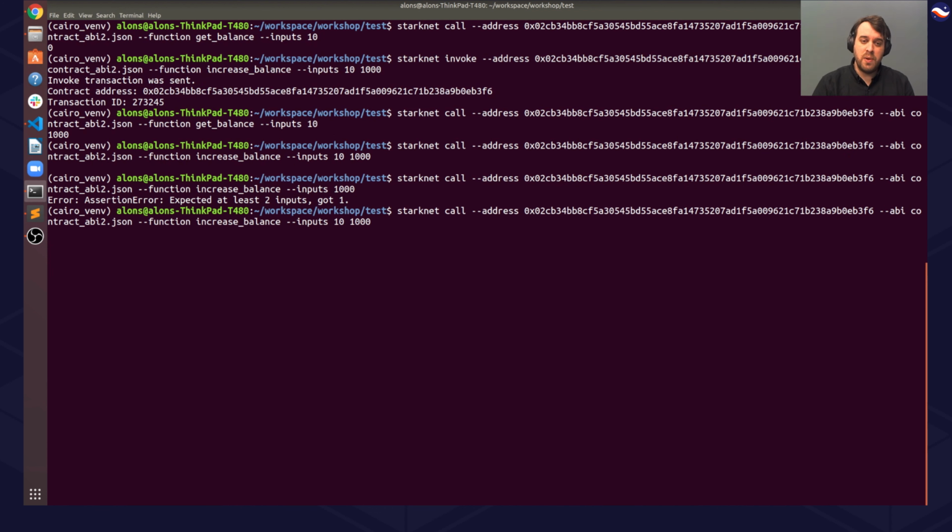Furthermore, just to illustrate, we can use getBalance again on a different user, let's say user number 30, and we can see that even though user 10 has had their amount increased by 1,000, user 30 still remains at a resolute 0. And this is true for any arbitrary user we'll select at this point. Our getBalance just calls our balance storage variable, which by default allocates to any user that hasn't been allocated thus far a default value of 0.